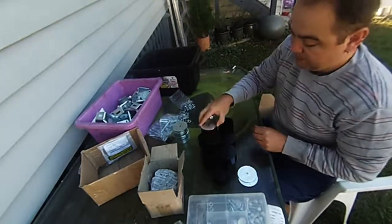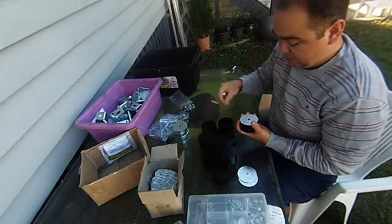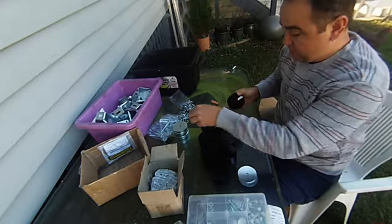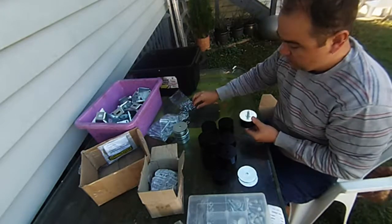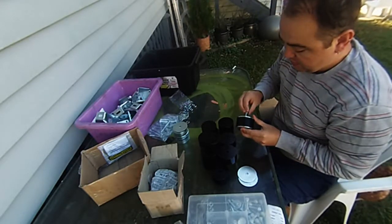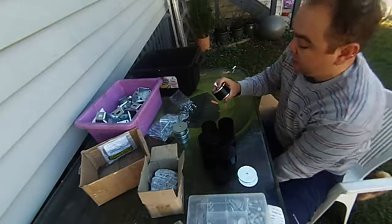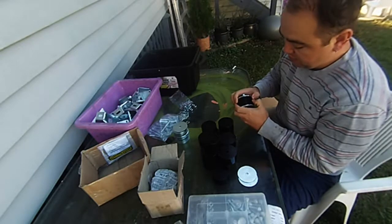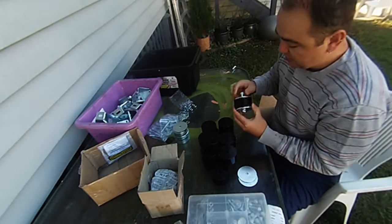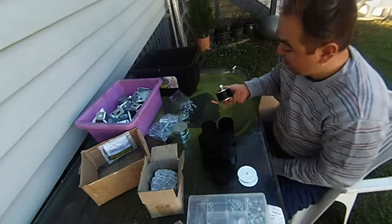Just put them together. So it's basically like a solid mount, but because the urethane has squash in it, it doesn't pass as much of the vibration through the chassis, so they seem to go alright.